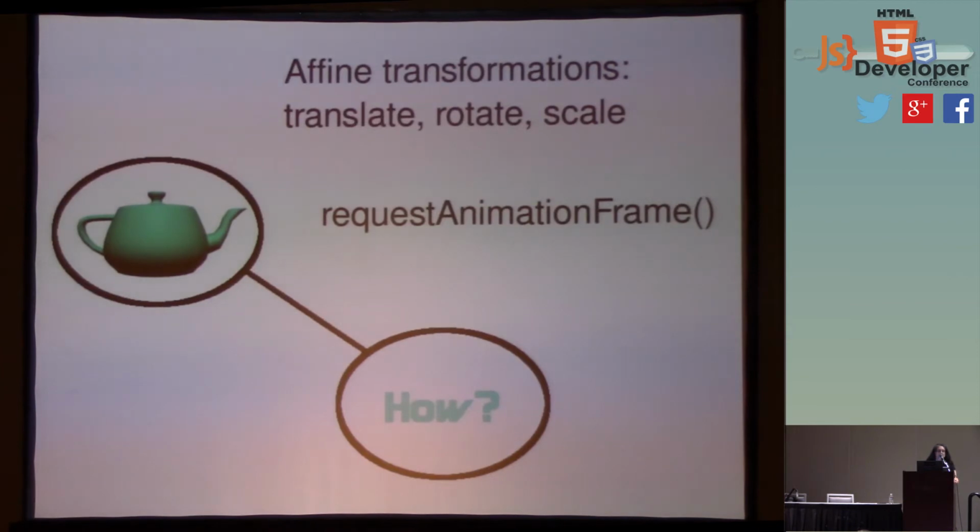And how we move around, we use affine transformations from geometry. Translate, rotate, and scale. All of the meshes have methods for these, and you can create any movement that you're going to need in there. And how we move through space, how we move through time, is this thing you've probably heard of called requestAnimationFrame. What we're doing is we ask the browser for an animation frame.